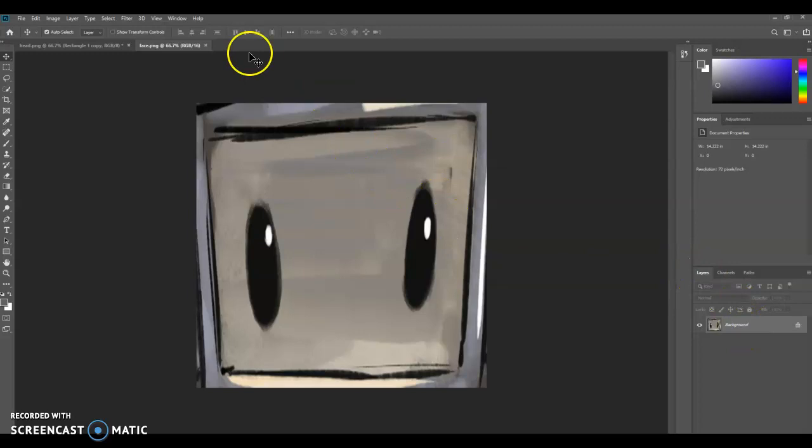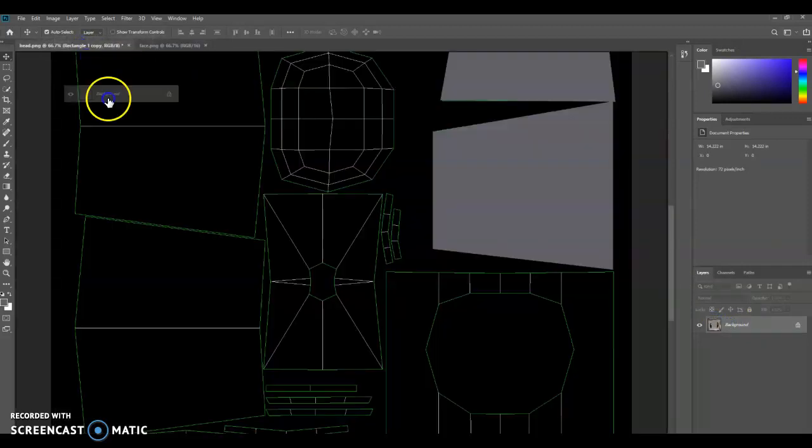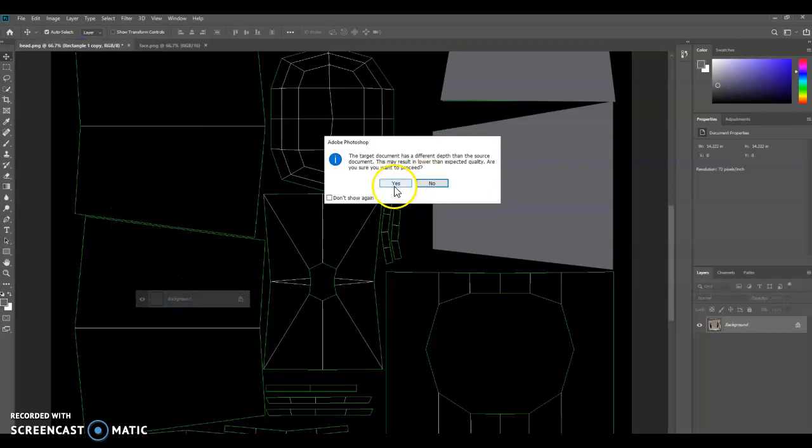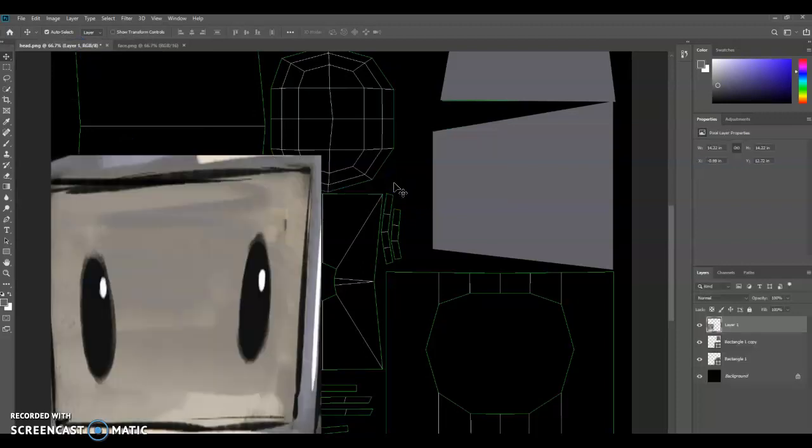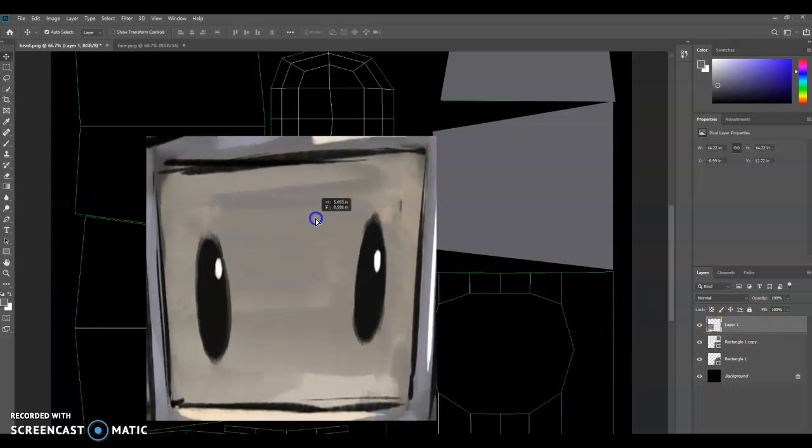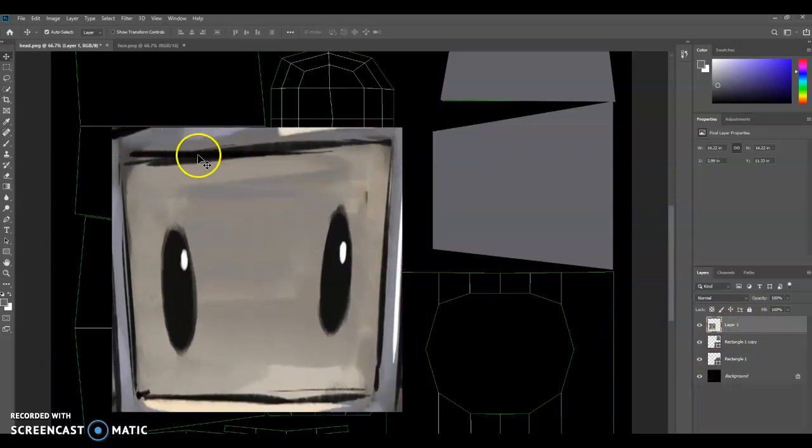Alright, this opens in a separate window, but you can click and drag. So I'm going to click and drag this background and drop it in here and say yes. And what happens is I get a new layer. So there's my face. Alright, and I'm just going to start by rotating this guy.